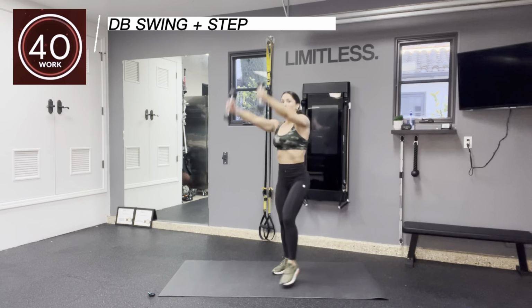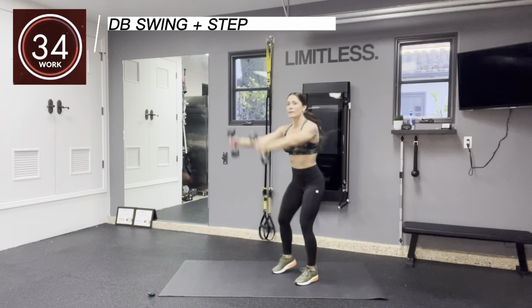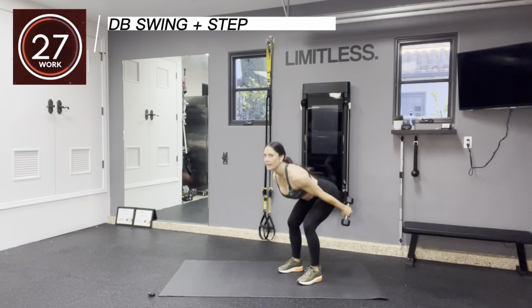Chest stays up. Use that momentum to swing those arms above the head while you take a step forward. Step right back in line. You want a little bit of separation between those feet. Keep that back nice and flat.